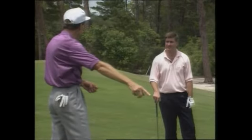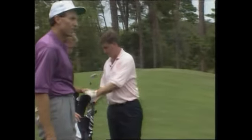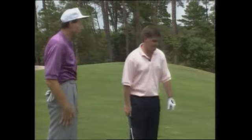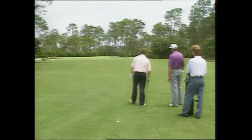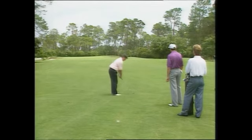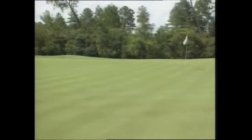On this next ball — the one that you pitched out — virtually the same distance, so why don't you just take an extra club here, okay? Take a six iron. I think we all at times tend to overestimate how well we hit it. I'm sure you'll hit it beyond the pin, but let's get it there. That's going to get back there — that's good. Don't let your ego get in the way of your club selection, Bill. It's very important to get the ball back there. Club selection is so important — you'll find you'll get many more shots closer to the pin if you make it a habit of taking one extra club.